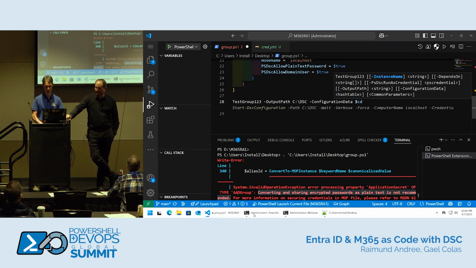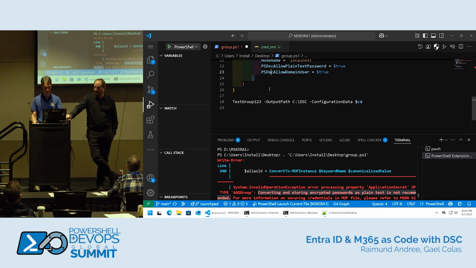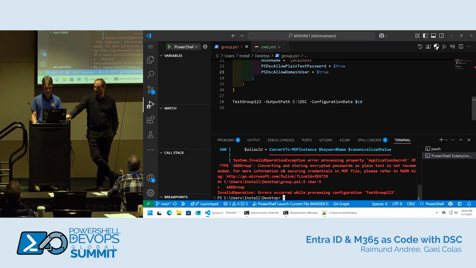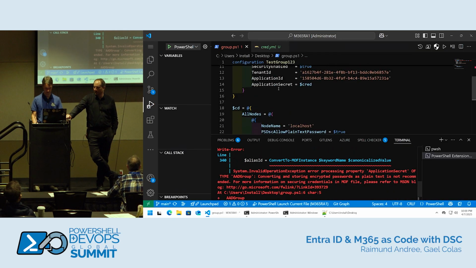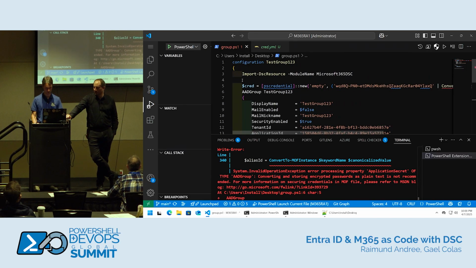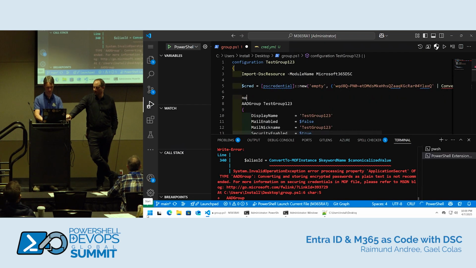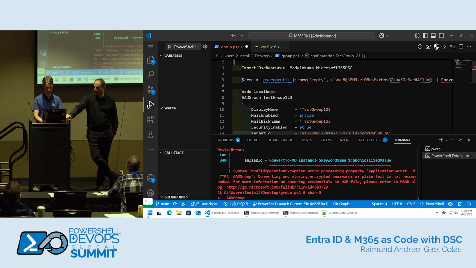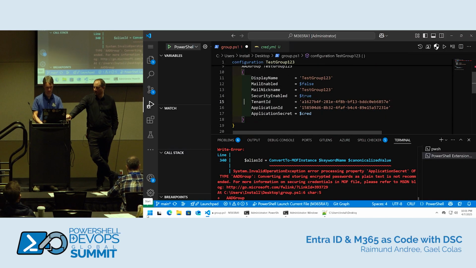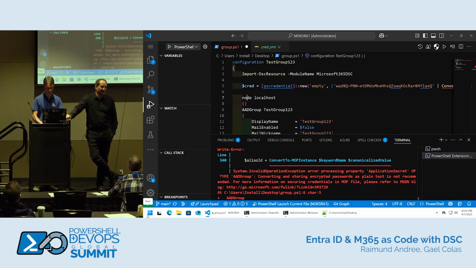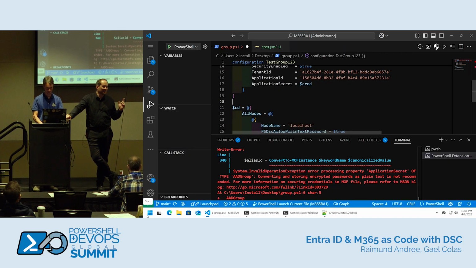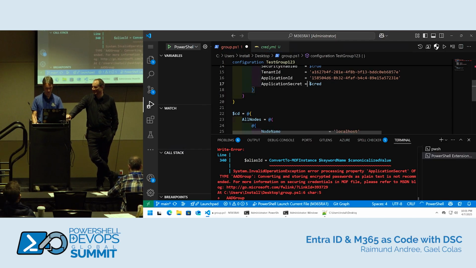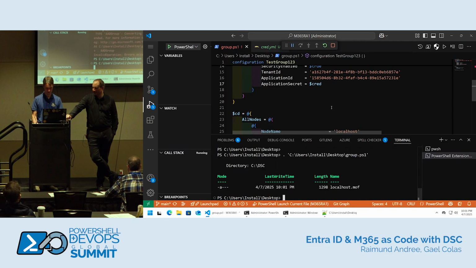Okay, ConfigurationData, CD. And if we run the script again with this, I think maybe we need to have a node property here. Configuration, and then we have our node, which is localhost. And within, yes. And then sometimes the comfort is getting in the way. This is the DSL that we said we're not going to use later because we don't even remember how to use it. And, come on, magically there we go, it works.